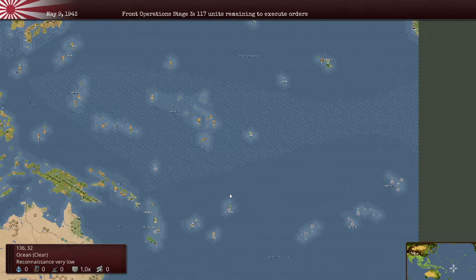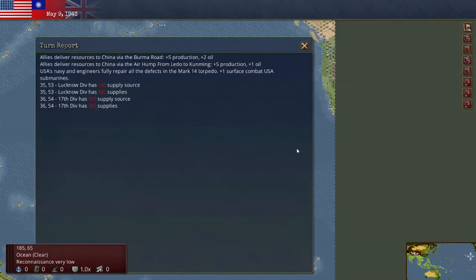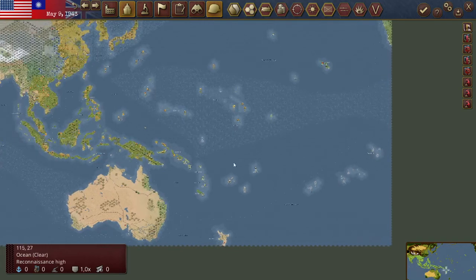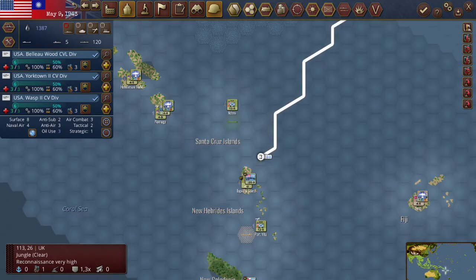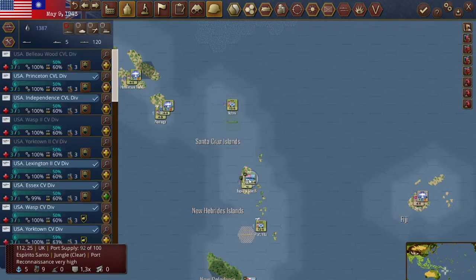Now notice it's May 19th, and I'm lucky because I've had several battles. I've had a couple of battles with the Japanese already, and basically due to the fact that I had these aircraft down here, I was able to sink a lot more of their carriers than they were of mine. So I'm almost at parity now with the Japanese. So I'm going to bring these guys down to my major fleet here in Espiritu Santo, and then let's see what they look like.